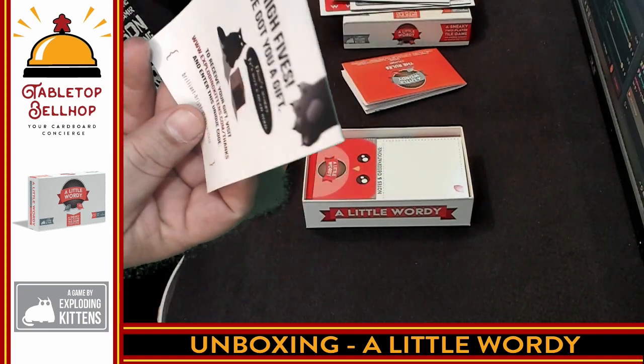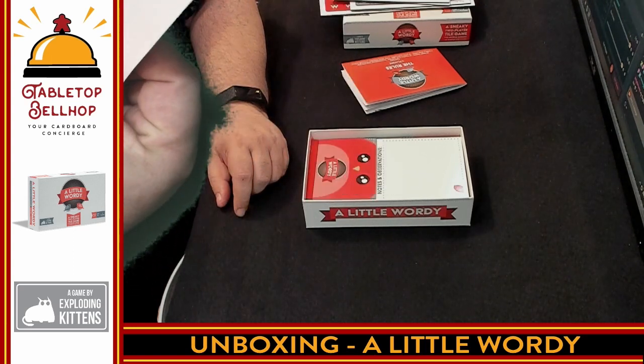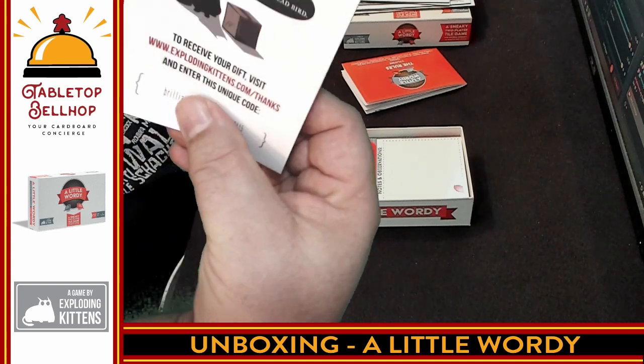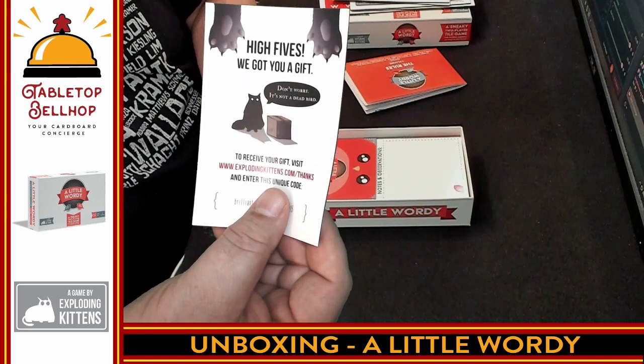So we got you a gift. What'd they get me? Don't worry. Oh, I gotta cover up my code here at the bottom. Don't worry, it's not a dead bird. Receive your VIFs. Go to explodingkittens.com and enter this code, which I'm not gonna show you. I have no idea what that is. I'll have to check that out later.